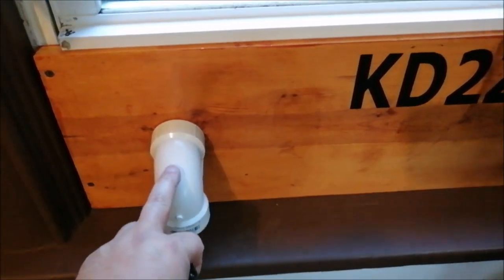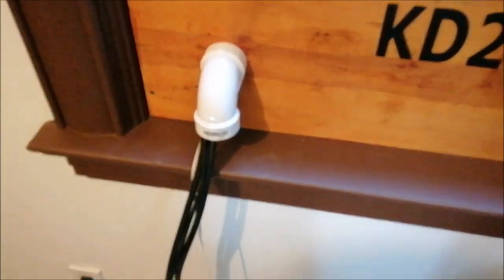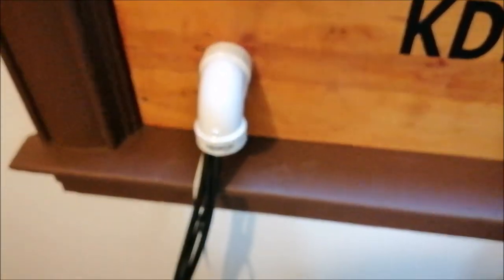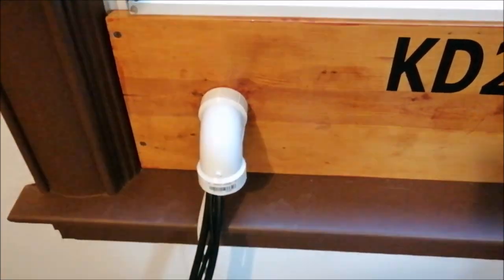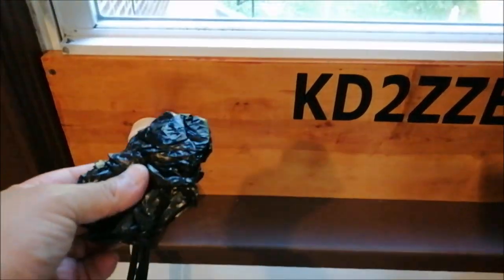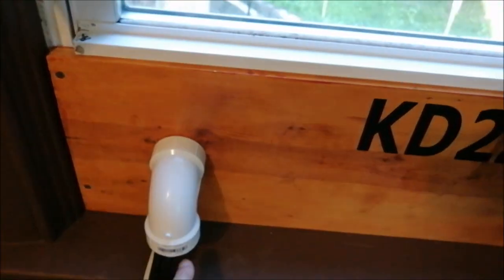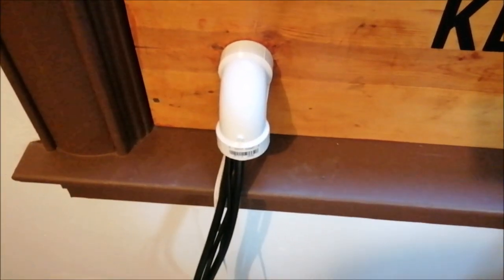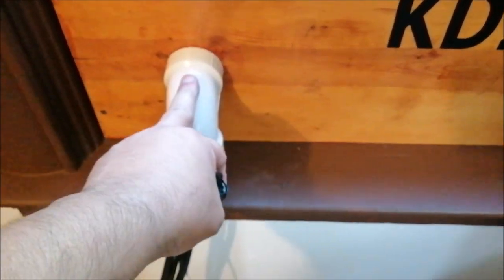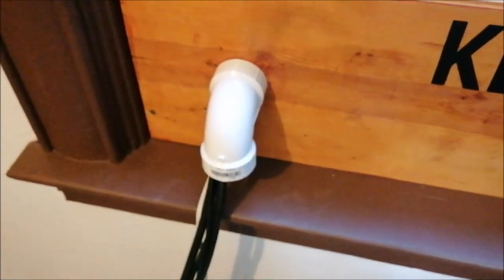Trust me, I've done that with bigger holes than this one in the boiler room. It was an old dryer vent and I stuffed it with plastic bags and it does the job. I use more down there — a whole bunch of them — but it wasn't necessary because the cables already occupied most of the pipe. So three plastic bags in here, three on the other side — all jammed in. Nothing is going to come in.